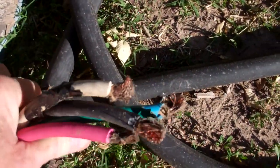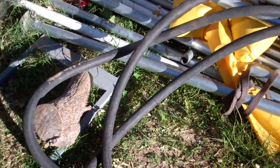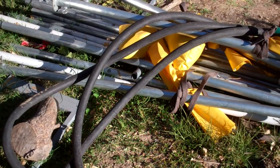And here's that wire from that cord. This is actually mining cable that's rated. You can sit this on the ground in water, snow, sleet. That's why it's so expensive, because it's rated really good.